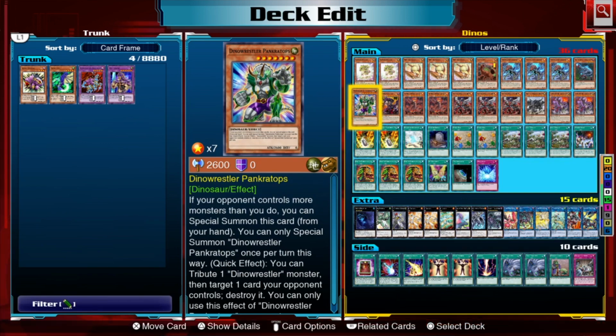We have our level 7 and higher monsters. First we have Duelist and Pankratops. It's amazing, it's Pankratops, it still does so much. It is one of the best forms of removal in the game. You see people play this outside of dinosaur decks. It basically always gets you 2 cards for the price of 1. It's amazing, respect the Pank.